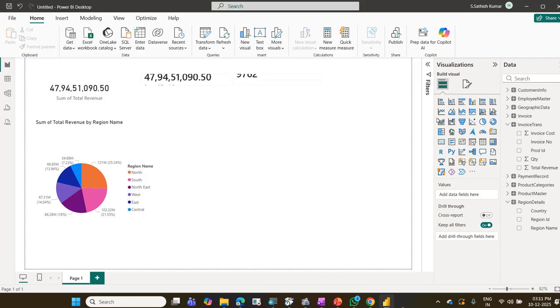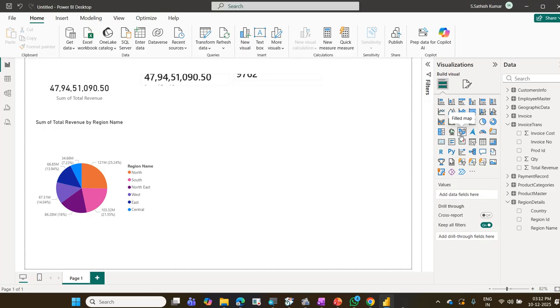Click on the filled map, and I place the filled map in some location. After selecting the filled map, I'll go to the search box. I think we have some country names, some state names, city names. So let us take the state. We have Maharashtra, Andhra Pradesh, Tamil Nadu, Karnataka. So let us type the state name.